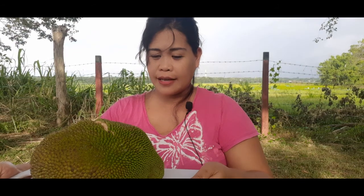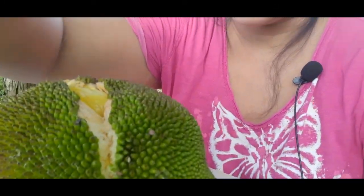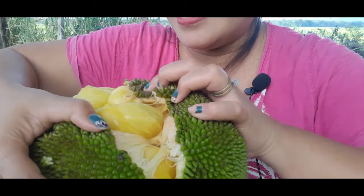So, I'm gonna show you what is the difference of this from the other jack. Just ignore that eye bag because my eyes is not that well yet. Anyway, there's a stone. This is the difference of this. Are you ready, guys? Ignore the nail polish. There you go. You have to see this closely, guys. Look here, okay? Eyes here. Yeah. This is the difference of this.